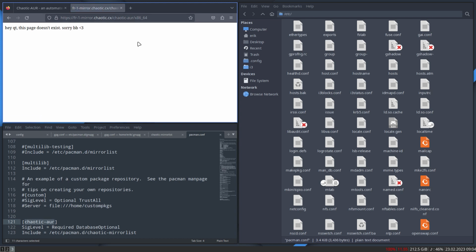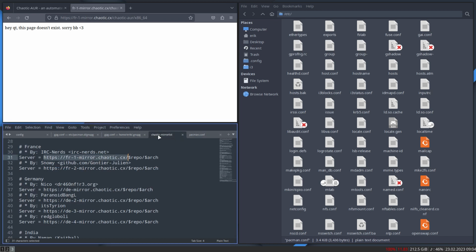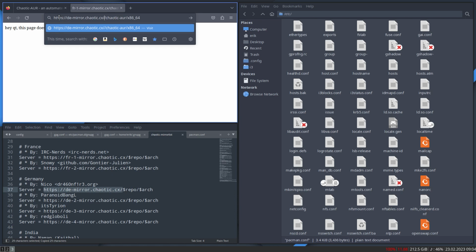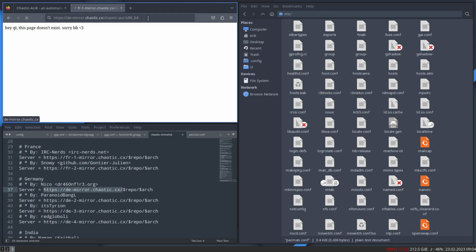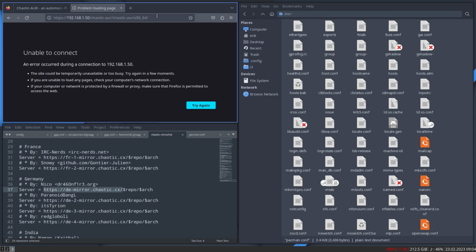And then, sorry, the page does not exist, it still says. So we're here, no problem. Let's go to Germany. Control C, Control V. Germany, slash too much. Celtic AOR x86 64. It's not a minus, it's an underscore. Unable to connect.